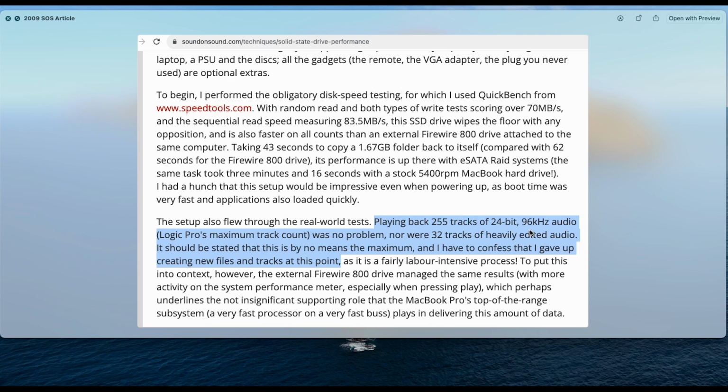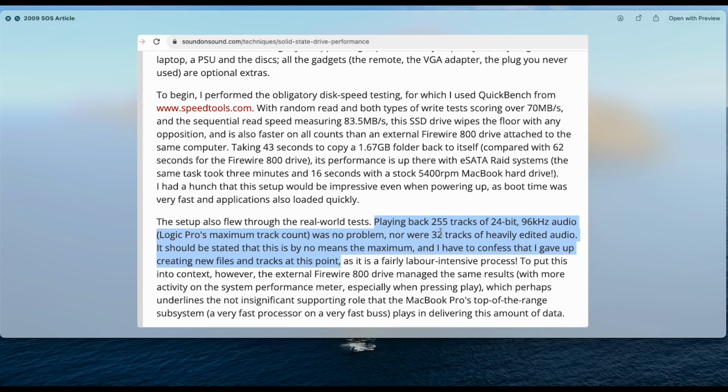Maybe you're still working in 44.1, but you probably don't want to do all of your recording and engineering in 16-bit. You probably want to do 24-bit. That's the bit depth, that's the dynamic range, that's how loud and quiet things get. And the 44.1, 48, 96 is how many samples per second there are.